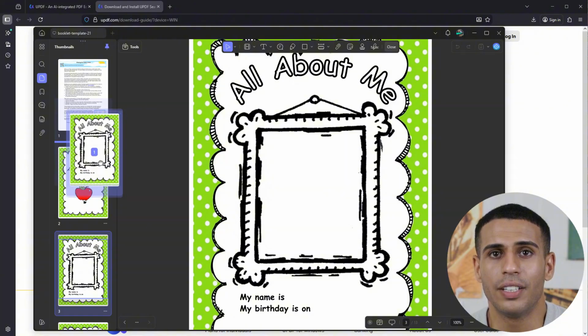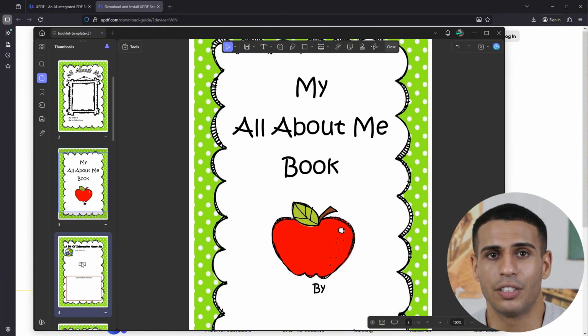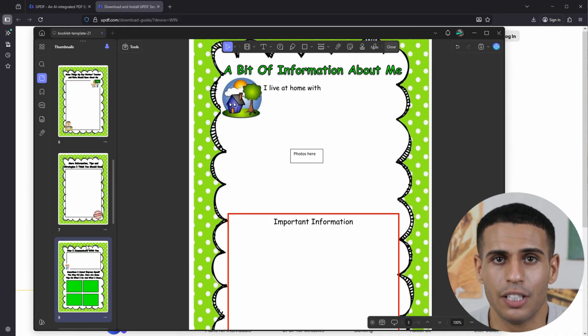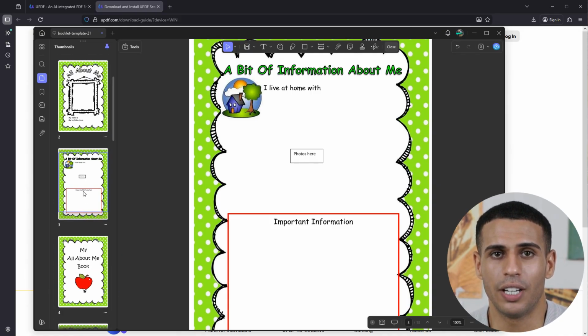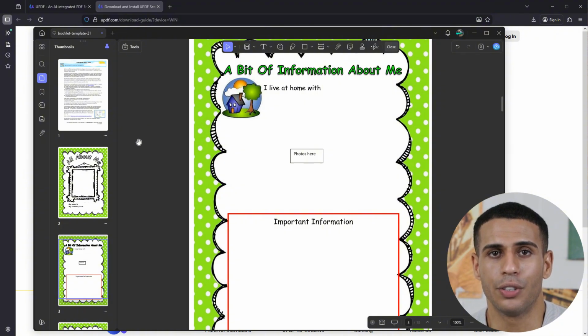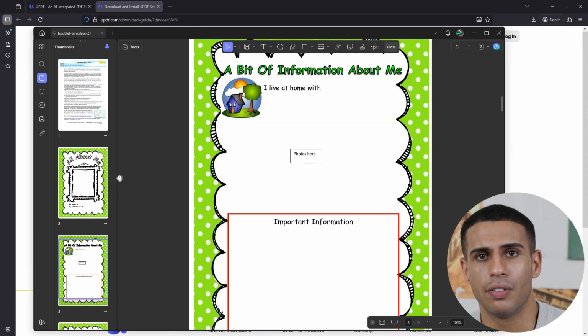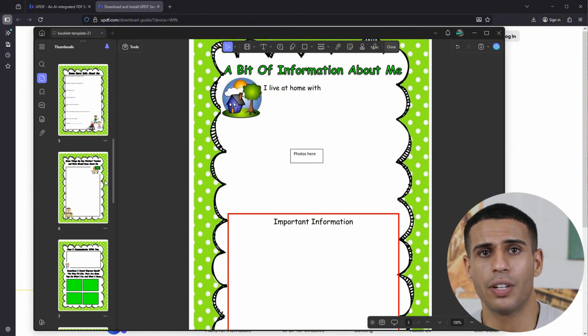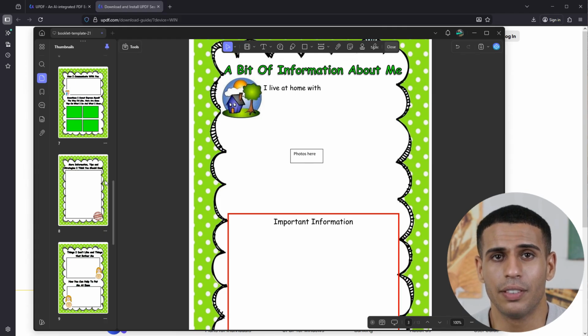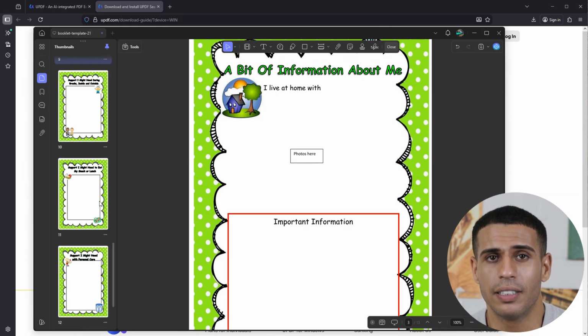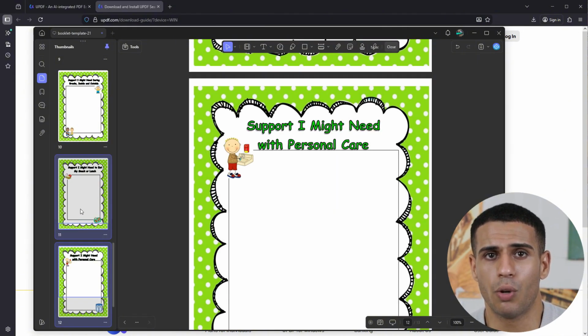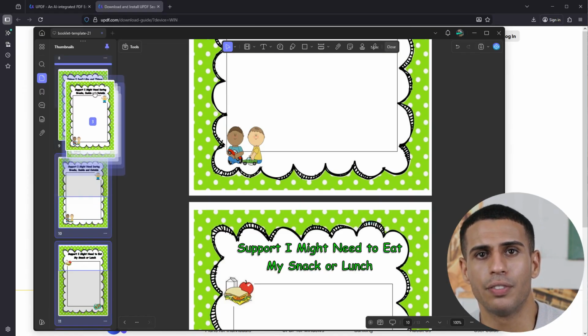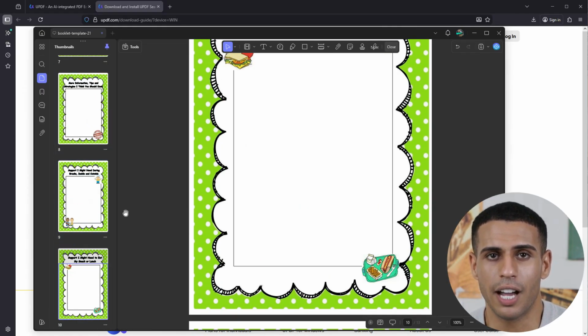Now to reorder pages, it's as simple as it should be. Click a page thumbnail on the left and drag it to the position you want. So if page 7 needs to become page 3, just drag it up and drop it where it belongs. Reality check. If you're working on something important, I'd save a copy first, just so you always have the original untouched. For longer PDFs, the thumbnail panel is also the fastest way to navigate. You can jump to the exact page instantly, then drag pages around without scrolling through the document itself. And if you need to move more than one page, you can select multiple thumbnails and handle them together, which saves a lot of time on bigger files.